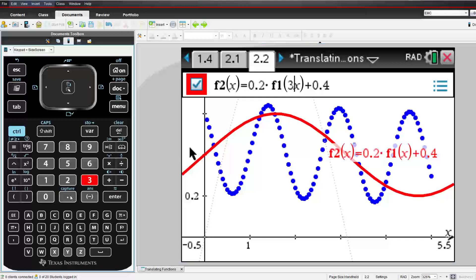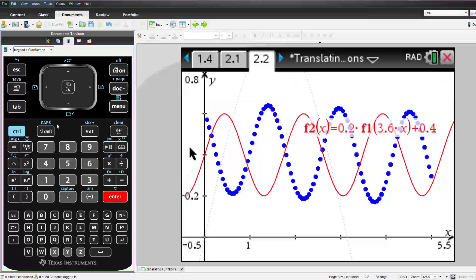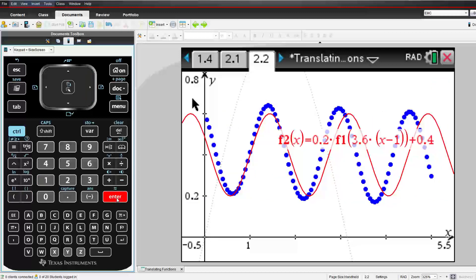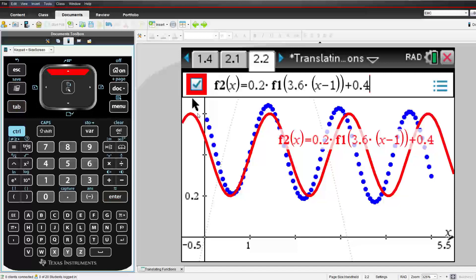You'll notice we didn't do anything about the period of the function in regards to calculations. The students are simply estimating. We now need to apply a horizontal translation. We've got a number of options here. We could go left or right. We can see our model or our function is getting closer. We'll need to adjust the amplitude a little more.